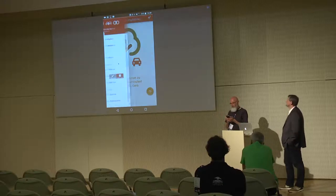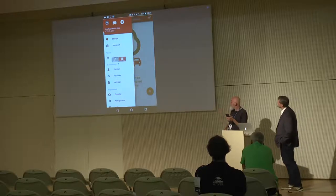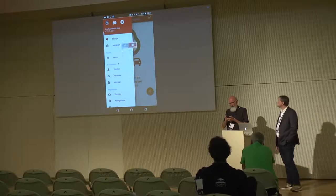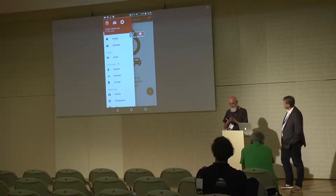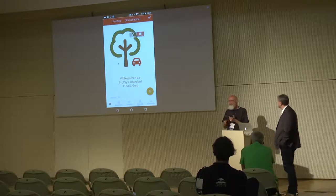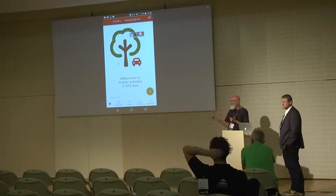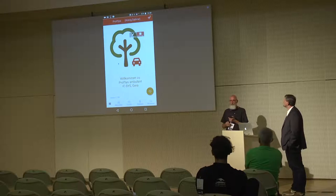We have the main navigation of the app. This one here is from the software displaying here on the screen. This is a Zoom meeting software. So here we have a drawer with the main parts of the application: the tours, the clients, persons, contracts, and so on. And also, we have a bottom navigation. This is not typical for Android applications, but it's also part of the Material style guide. But it's typical for iOS users to have the navigation at the bottom. So we included this in this application.